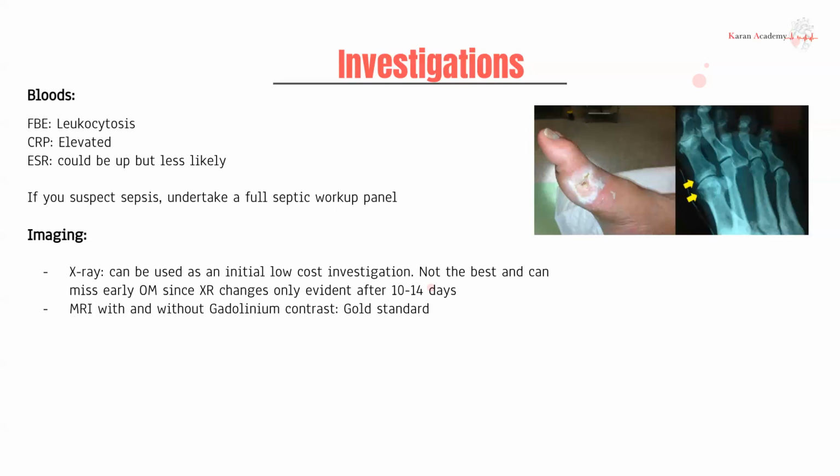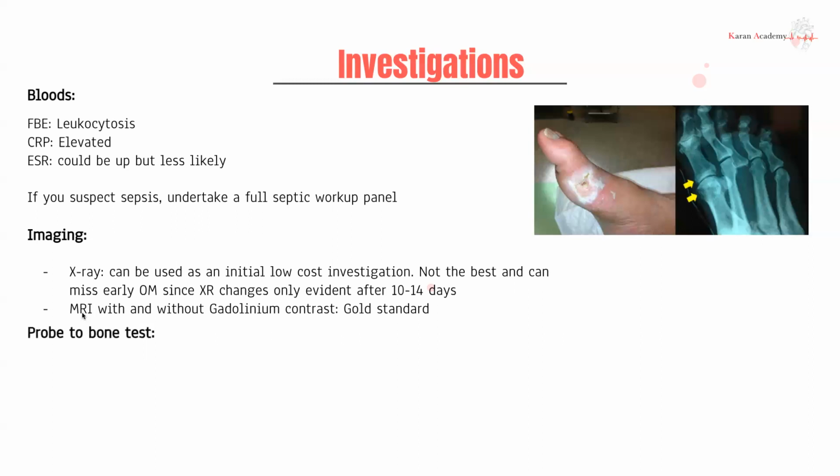Again, with osteomyelitis, because there is an increased metabolic activity in those areas of focal inflammation and destruction, you would see gadolinium enhancing lesions. And it's also better for osteomyelitis of the vertebral column. So you might often jump to an MRI straight ahead if you suspect osteomyelitis of the back.